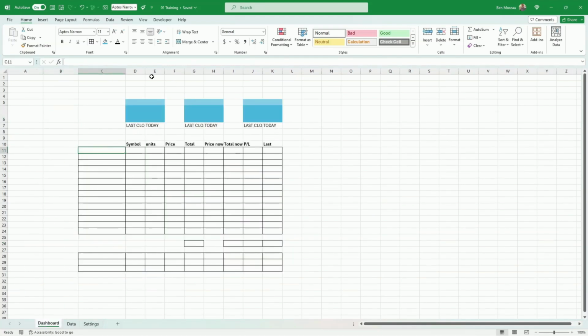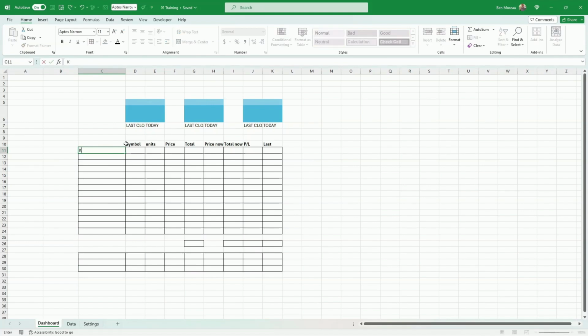The first thing that we need to do is to retrieve the stock value, so you can input the price now. So if you don't have Excel 365, you won't be able to do this. So you will have to input them manually. So you can still use it as a dashboard. But I will assume that you have Excel 365, or at least access to this function.